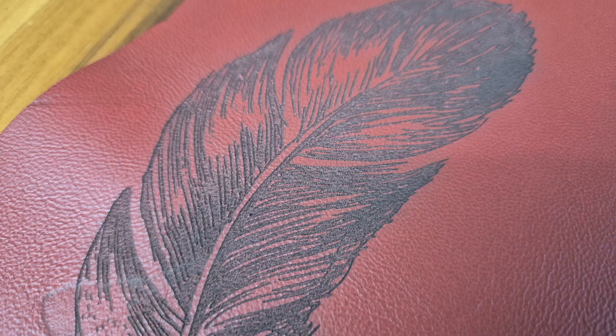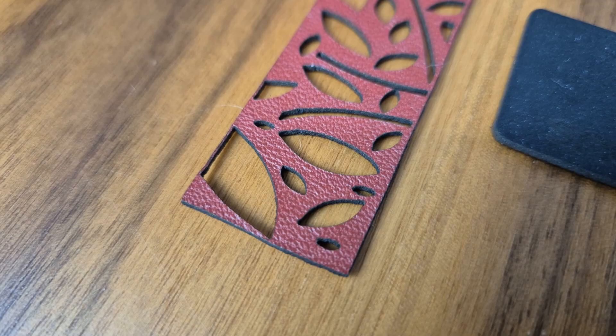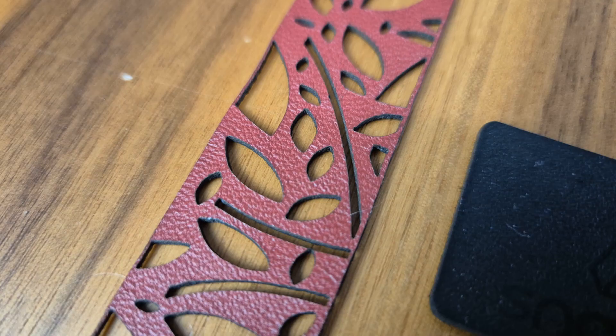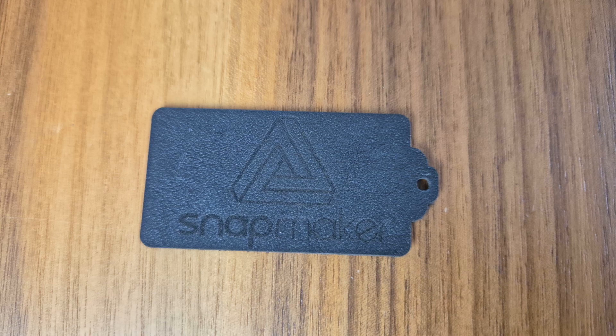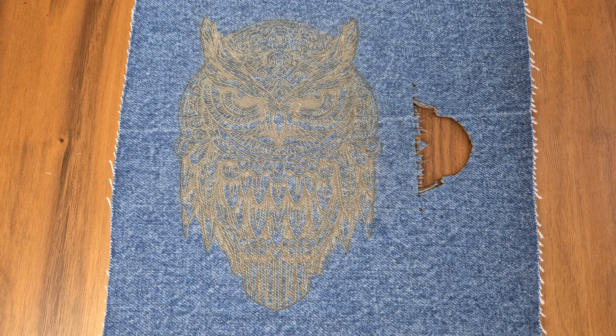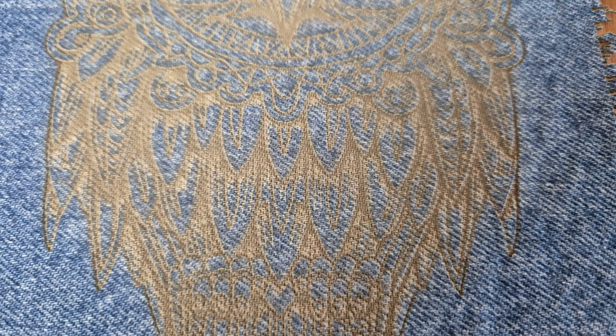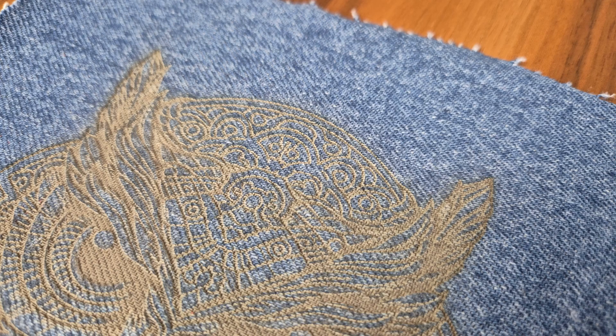I also cut on real leather. I specifically worked on a model in which very small parts would be cut, so people who wanted to do detailed work with this device could see what the device could and could not do. All pieces were cut beautifully. There are parts around the model maybe 0.5mm or thinner — even those parts could be cut properly without any burning. The next example is a denim fabric. Again I chose a model with thin and mixed patterns, and as you can see all the details are clearly visible. When you work on this type of denim fabric the pattern appears in a yellowish tone.